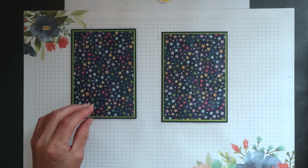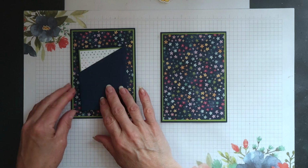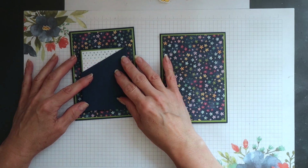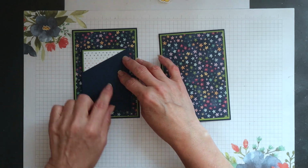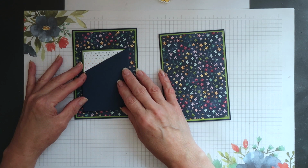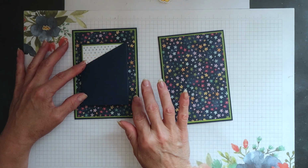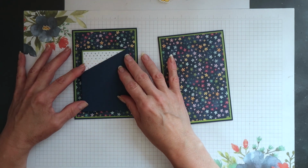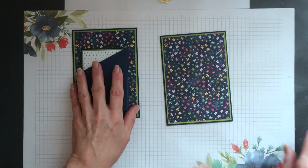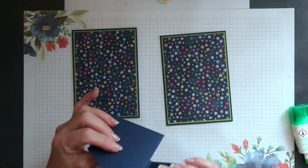I can now add the pop-out panel to my card base. Now I'm going to position each of the side pieces so that I've got an even border on the sides and the bottom. I'm not worried about the top. If you used 8.5 inch by 11 inch as your standard card, you might be able to centre it more and have a more even border all the way around, but I'm an A4 user and this is how I prefer to do it.